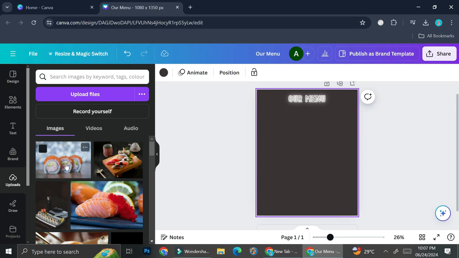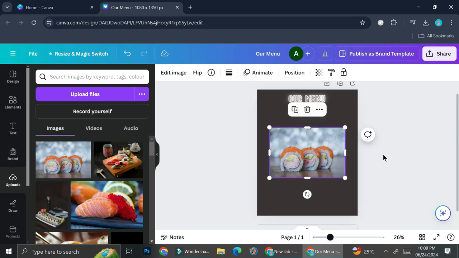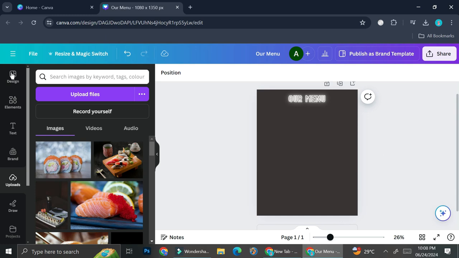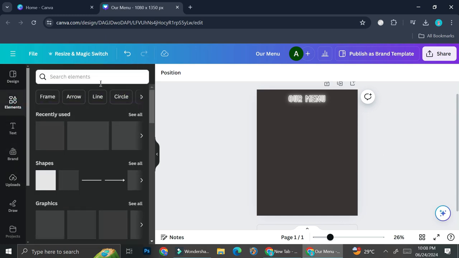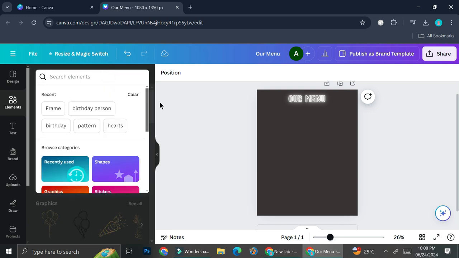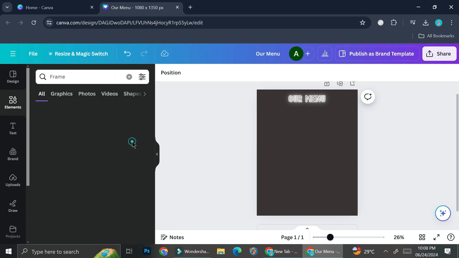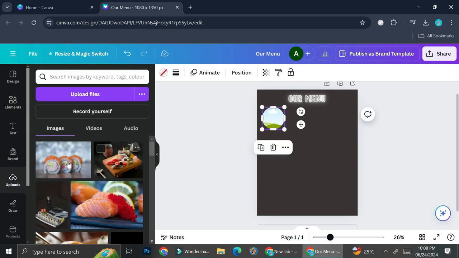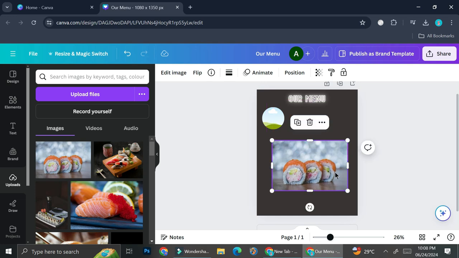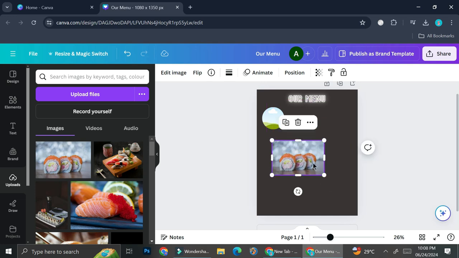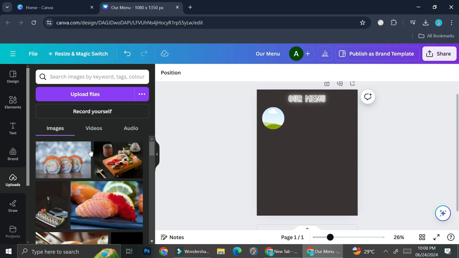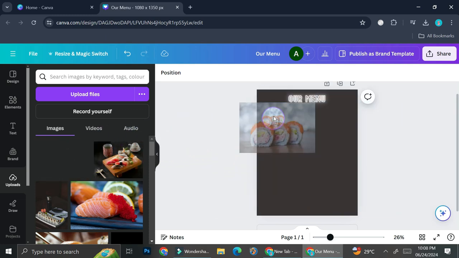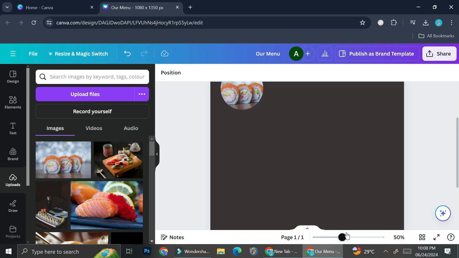And then you can add your picture directly into your menu if you want, or if you would like to tidy things up, you can also add a frame before you add your picture. And what a frame does is that it's going to make it easier for you to manage your picture. So let's say that I want to add the circle right here, and as you can see, if you add your picture directly, it's just going to be on top here, and it's going to be very hard for you to shape it however you want it to be. However, with the help of the circle, you'll be able to just drag and drop your picture, and it's going to look something like this.